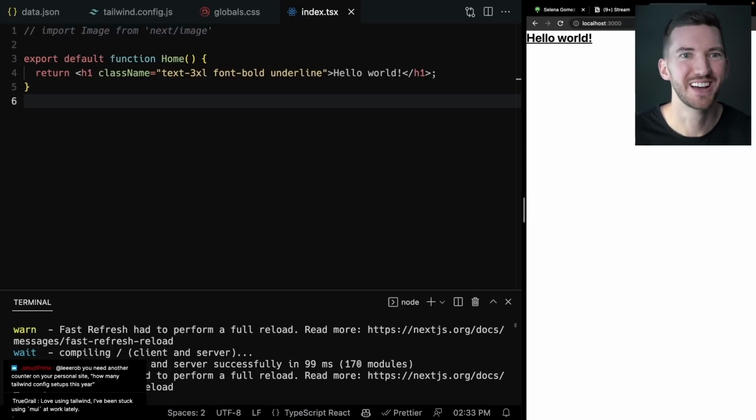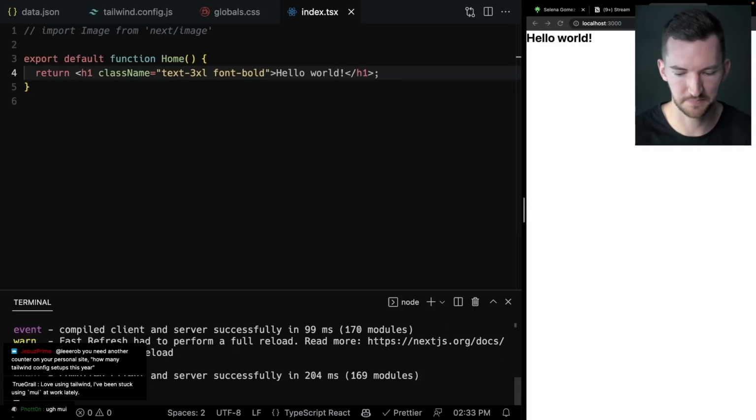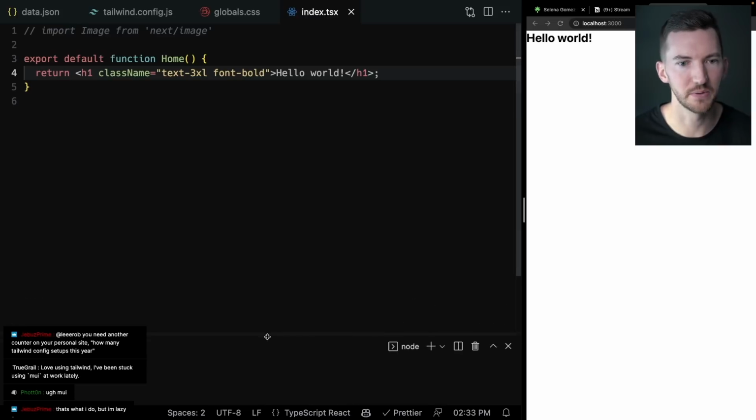Definitely a few times. Okay, it works. I could just start with the example if I wanted to, like the actual Tailwind example that's pre-set up. Sometimes it's fun just to manually do it to make sure I know what I'm doing. So yeah, it looks like this is set up correctly as I would expect.